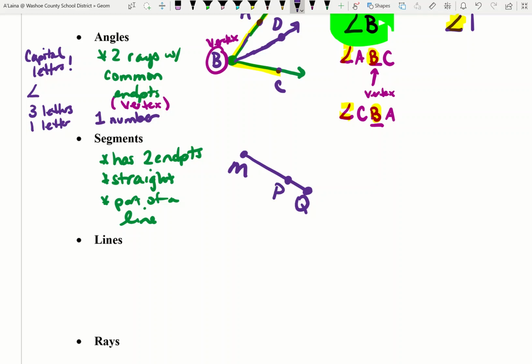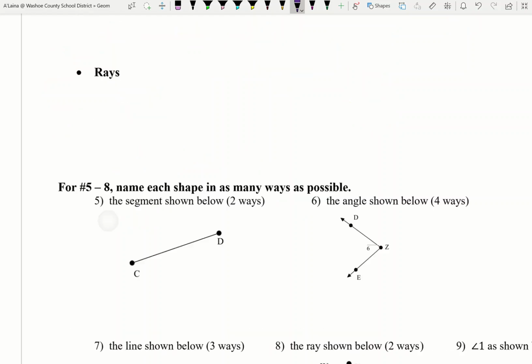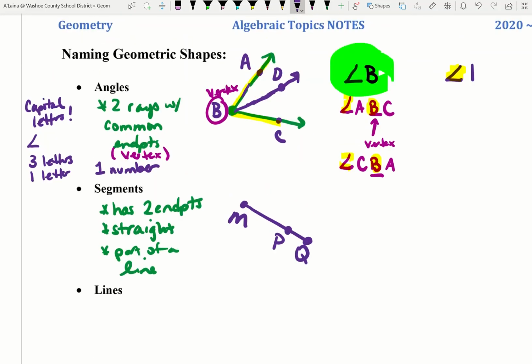And by the way, each of these little dots that I'm making with a letter is a point. I would like you to notice that when I'm drawing in these points, I'm using capital letters again. And so when we name segments, we're going to use some of these points, and we're going to use capital letters. We are going to always use 2 letters when we name a segment. Even if there are more than 2 points listed on here, the 2 that we want to choose are the ones that are the endpoints.